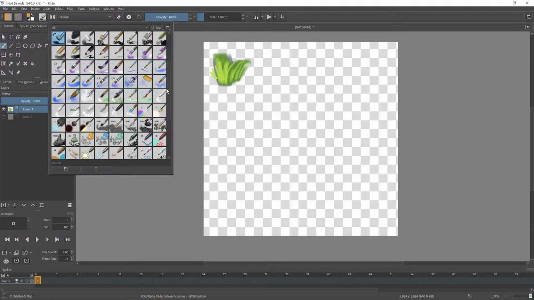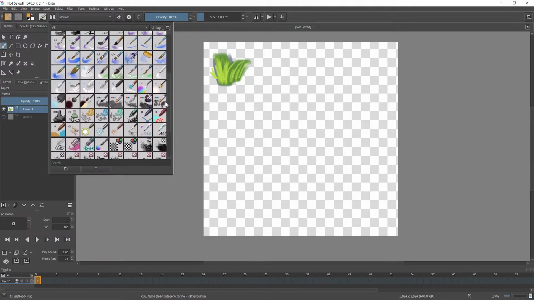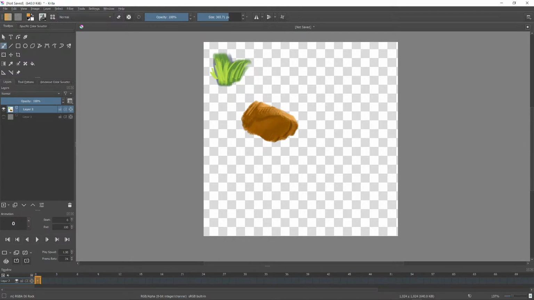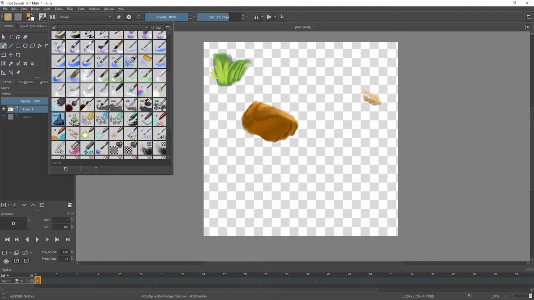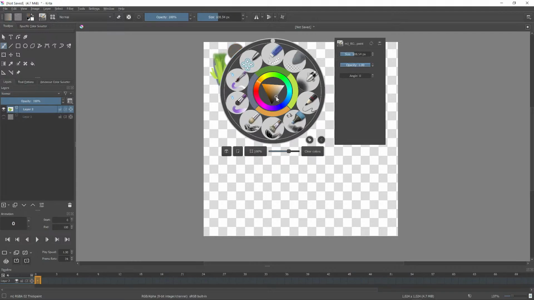Let me get a nice brush for this. I'm trying to remember which brushes I like here. This one? Nope. This one. So let's back up. Let's get a nice rock color, a nice gray.